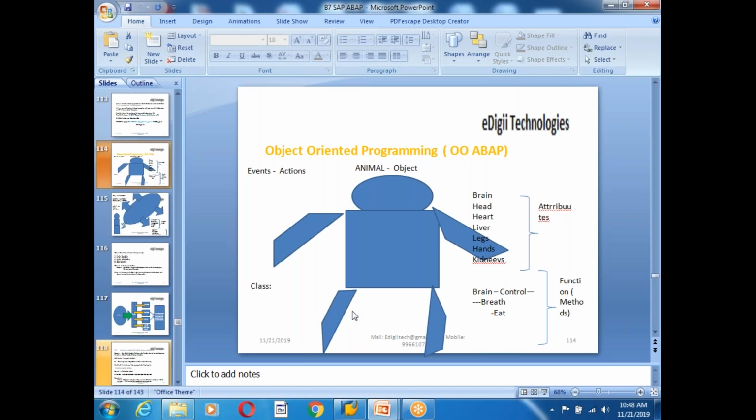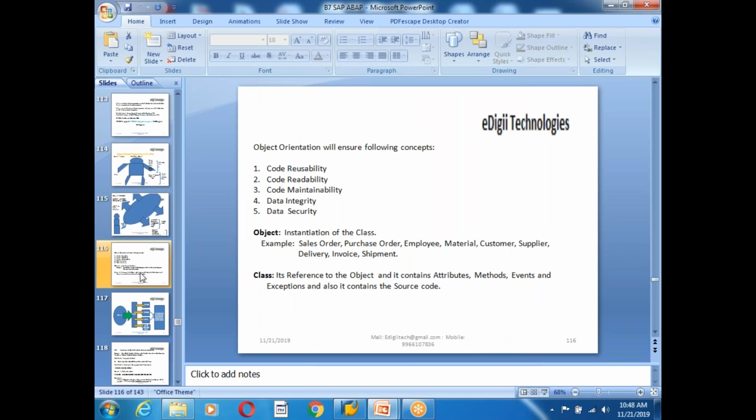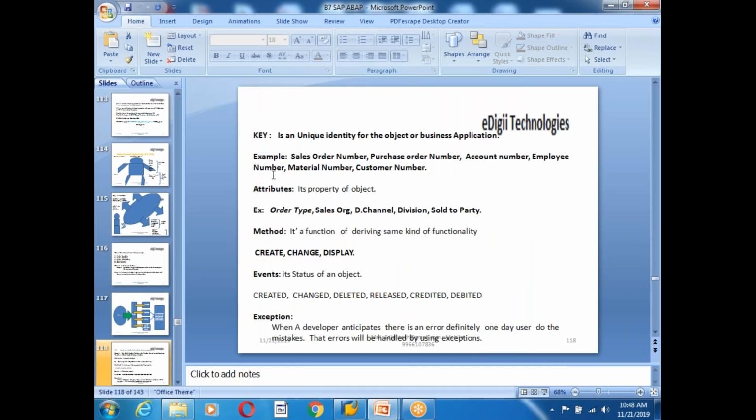A key field is a unique identity for the application, an attribute is a property of your object, and an event is a status of the object. That's what we saw in yesterday's class.